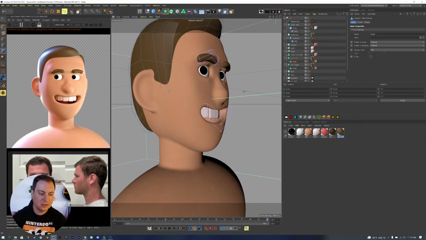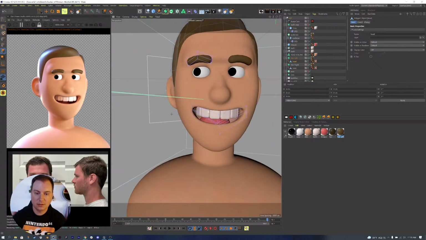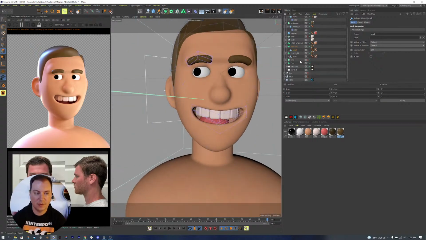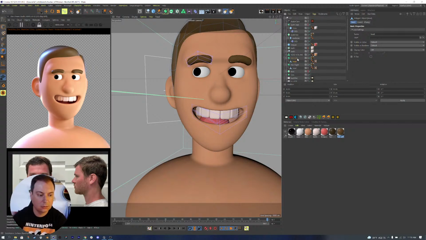All right, so let's try to get this. Maybe his smile needs to be a little bit smaller. Maybe that's the thing, the smile's too big. No. His eyes look a little too tight. Maybe we need to bring his eyes out. Let's try that.